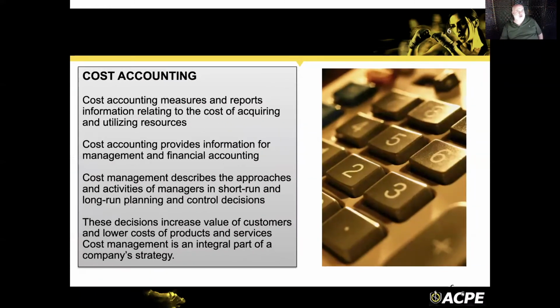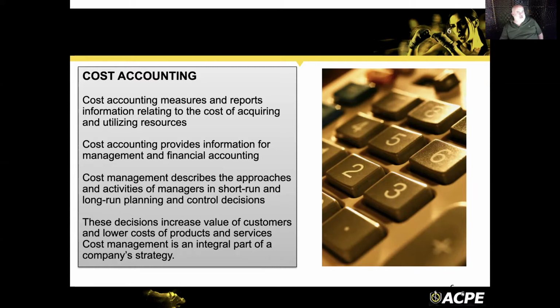So cost accounting measures and reports information related to the cost of acquiring and utilizing resources. It provides information for management and financial accounting. Management, to help them manage the business better. Financial accounting, it helps them determine things such as the value of, say, inventory, work in progress, okay?